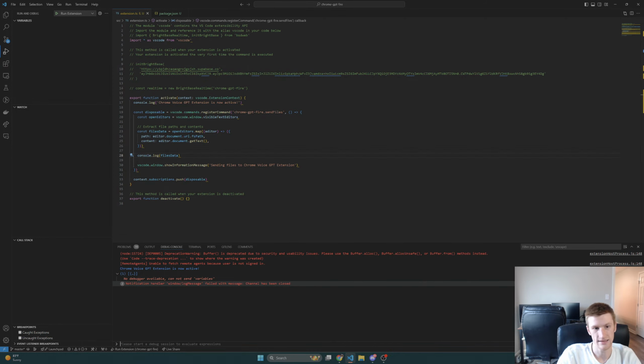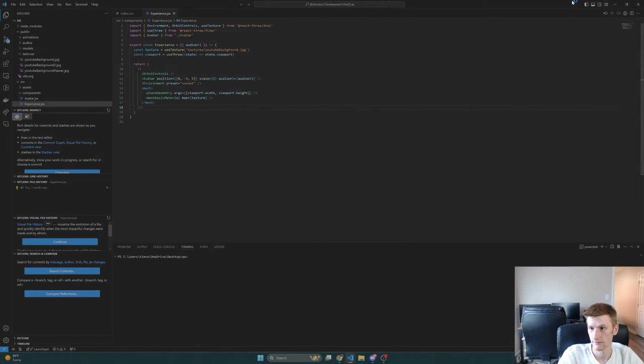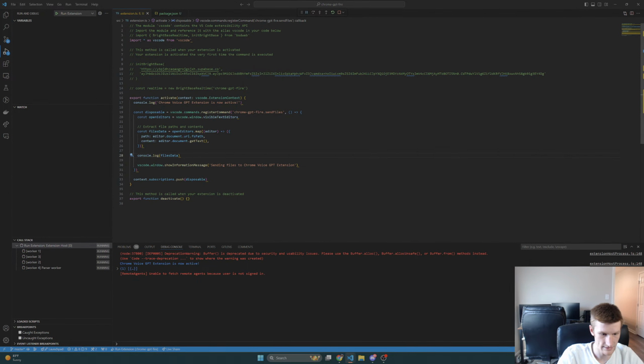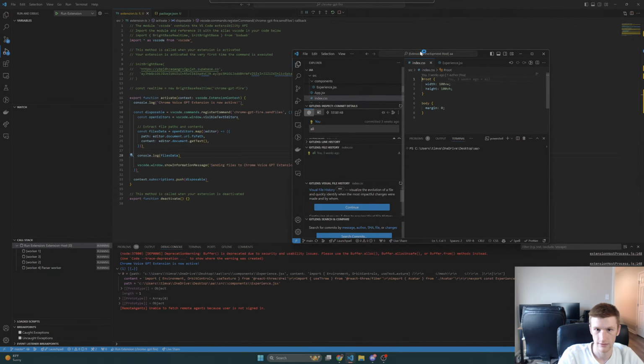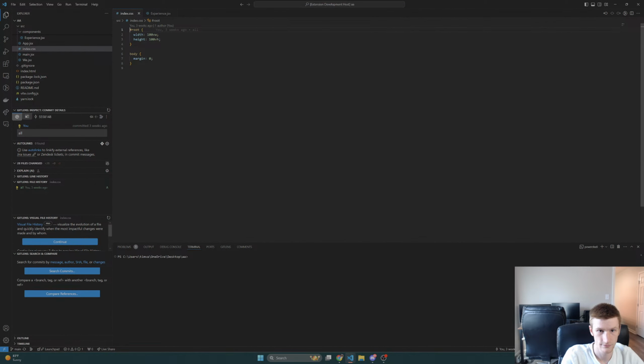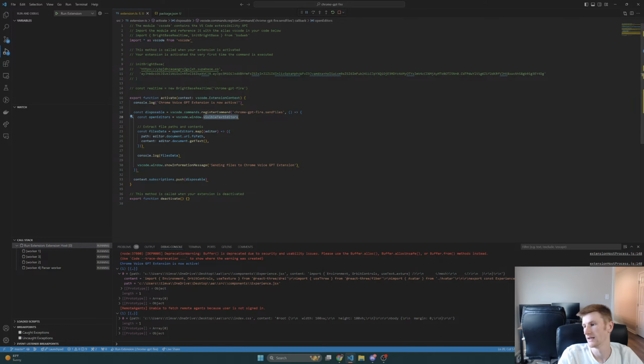Okay, I think it's not showing there because I closed the debugger. So let's go again. Yeah, okay, send files, please. That's my theory, at least. And it says it's an array of 1, which is very suspicious as well. It got the experience.js file, has the content and the path for it. I don't understand what... Oh, I guess it's only just the open file, huh? So let me do it again. Okay, so we have the index. So it is the open file only. Visible text editors. Okay.